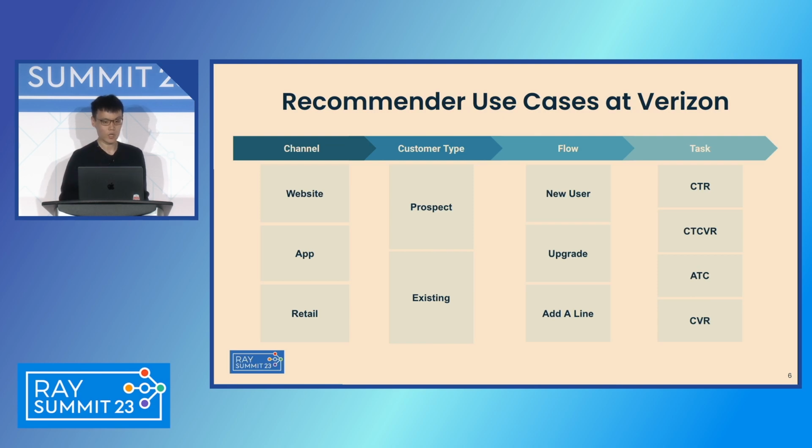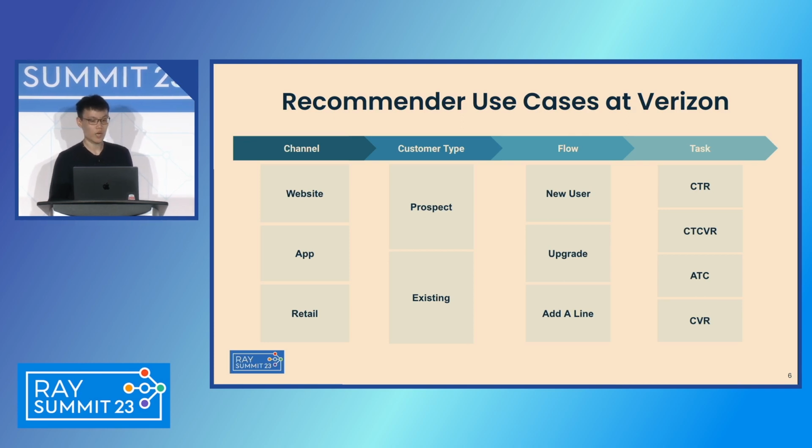Here's another view we can look at. Given any use case we mentioned above, we can break it down even further. The first level we typically look at is which channel the customer interacts with us on. Common places are the website, mobile app, retail store, and a lot more, like telecalls and call centers. There are a few more ways customers can interact with us. At a high level we can also break down customers into prospects, meaning new customers, or existing customers.